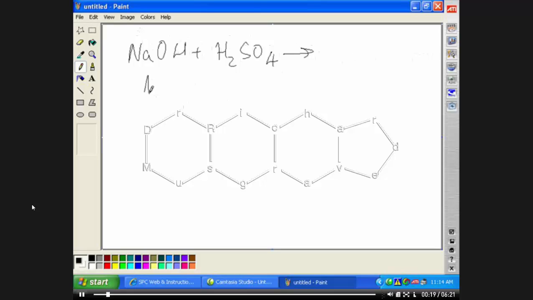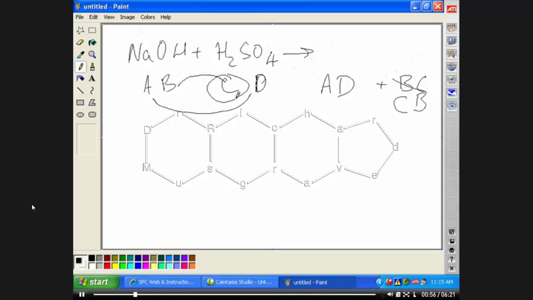The kind of reaction we're dealing with is called a double displacement reaction because what we're dealing with is cation, anion, cation, anion, and it's kind of like two couples dancing and they switch partners. One cation will join with the other anion and the other anion will join with the other cation. So the products we'll get here will be AD and BC. Actually, it won't be BC, it will be CB because we always need to put the cation first, and that's going to be the cation right there.